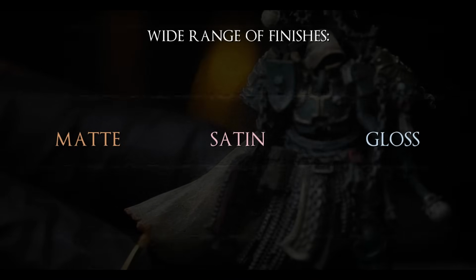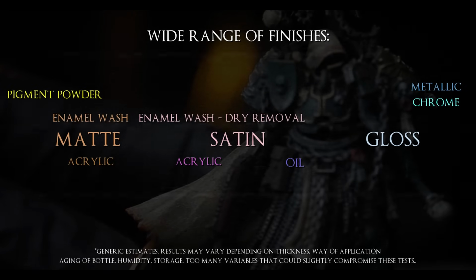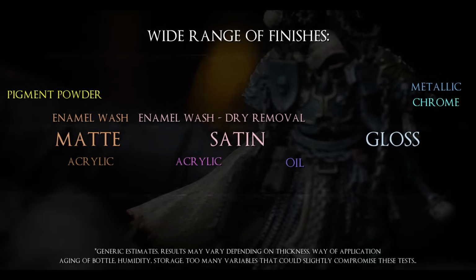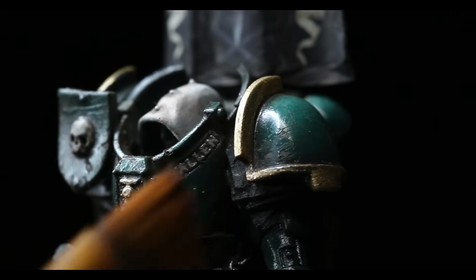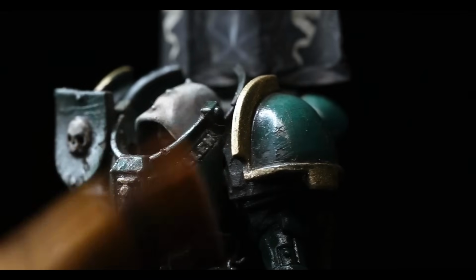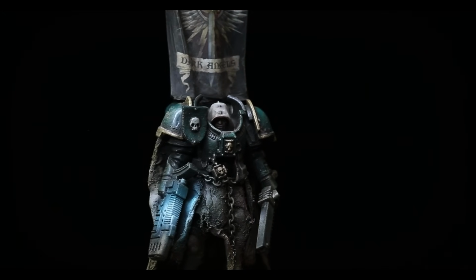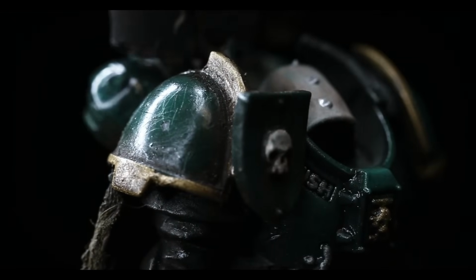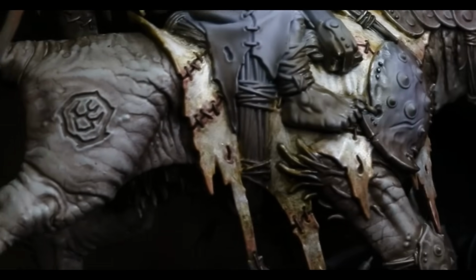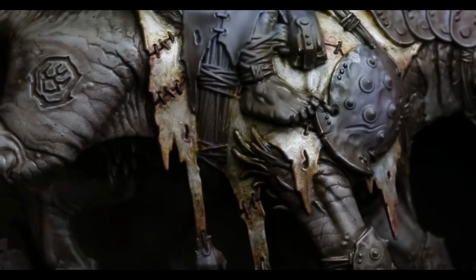Varnishes and paints can be used in conjunction in creative ways to generate all the missing transitions between the 3 basic states of surface finish. These will be crucial in achieving all the realistic results we're looking for. Subtle variations in texture, finish, and color, granular transitions. This can be achieved by properly layering paints over different types of paints, or paints over varnishes, or the other way around, and all the other possible combinations of these.